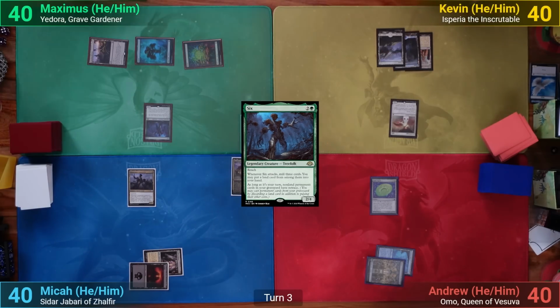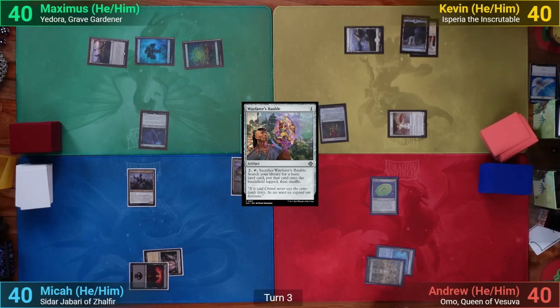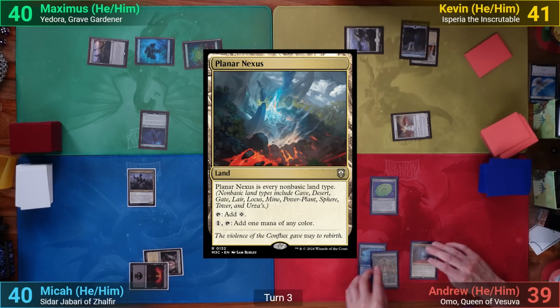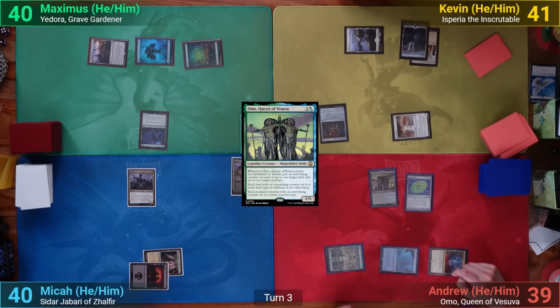Kevin plays a Plains for turn, and pays 1 for a Wayfarer's Bauble. Moving to combat, he pokes me for 1, and then passes turn. I've got a Planar Nexus as my land for turn, and cast Omo. I don't get the Enter the Battlefield trigger though sadly because of Hushbringer, and I have to pass after that.